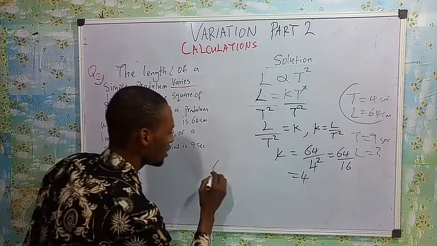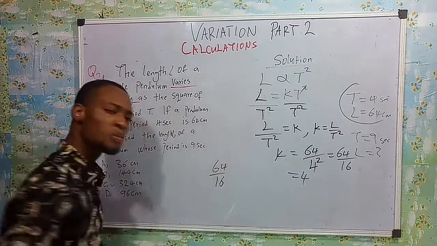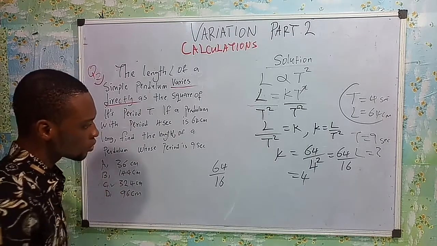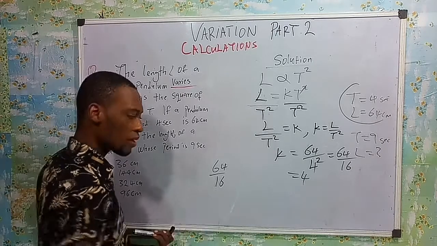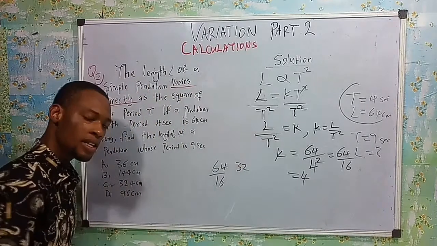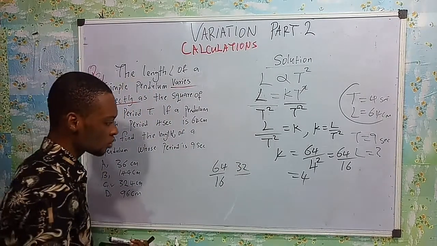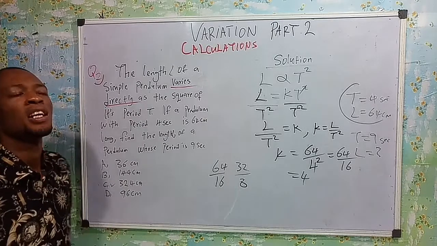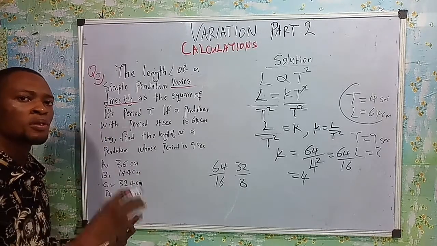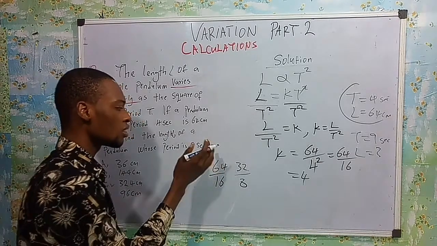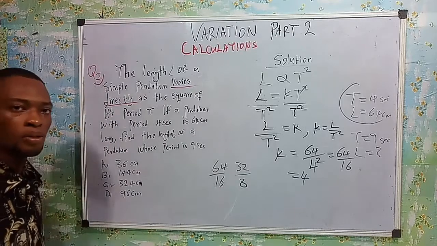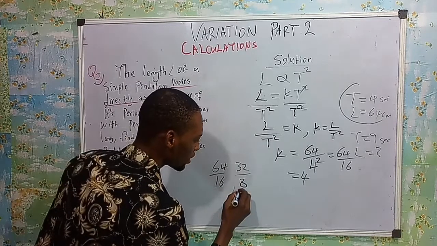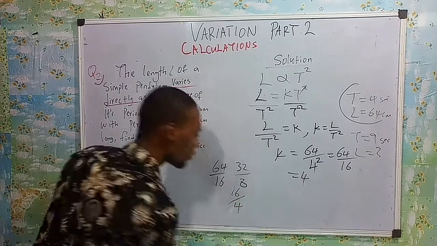For example, 64 divided by 16. You can start from 2 because it's easy to divide any value by 2. 64 divided by 2 gives you 32, then 16 divided by 2 gives you 8. And while dividing, anything that happens to the top should happen to the bottom, so that it is balanced. You can't be dividing 64 by 2 and not dividing 16 by the same value. So you look at it again: 2 into 32 gives you 16, and 8 divided by 2 is 4.